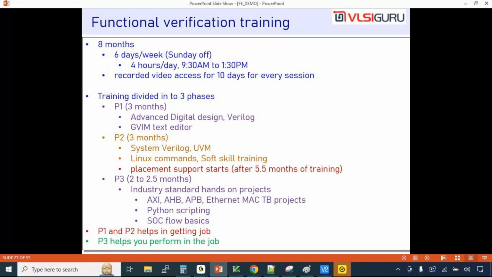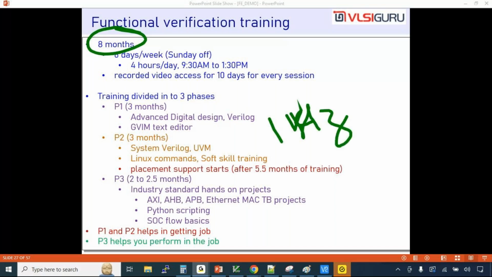I hope you got an idea about the schedule. The long duration is not because we want to extend it unnecessarily. The students who join the course don't have the required fundamentals. So we have to teach a lot of things from basics. If I ask you simple questions like, 1 hertz is the frequency, what is the time period?